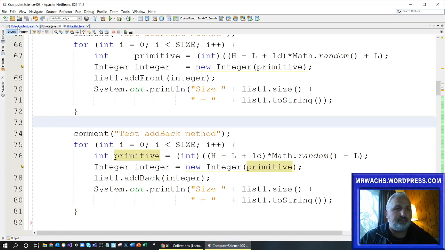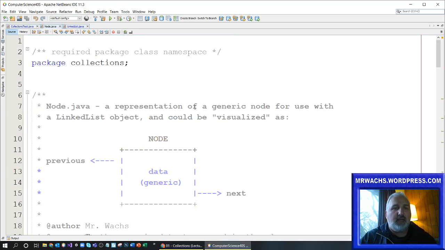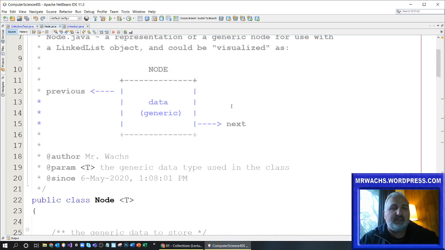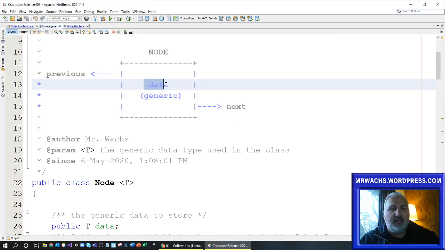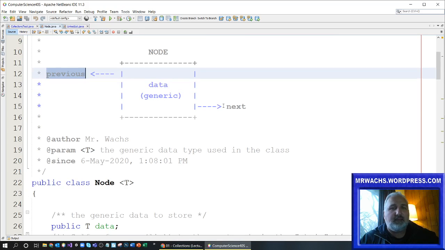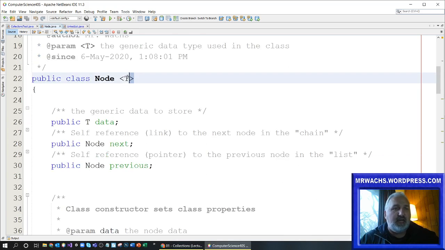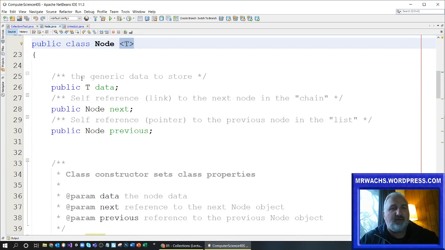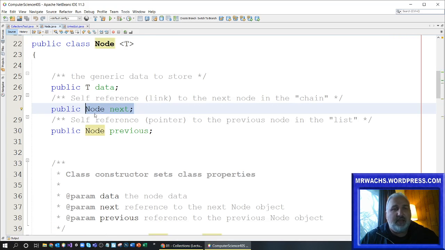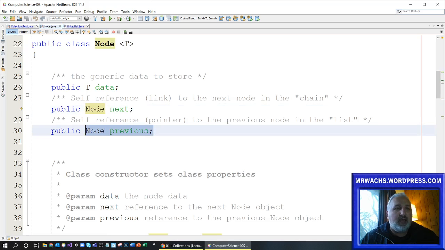Here's that example. The node class, which you can now get with comments, stores some data, a link to the previous node, and a link to the next node. The data is a generic data type, using something from our last unit. This makes the collection and the linked list a lot more flexible. You can use it with literally anything. What we do in class in this example is something you can directly bring into projects now and in the future. It's what's called a self-referencing class. It's a node that makes reference to another node, next and previous.